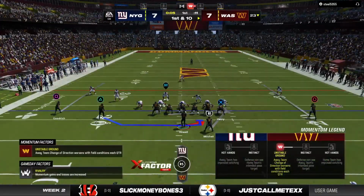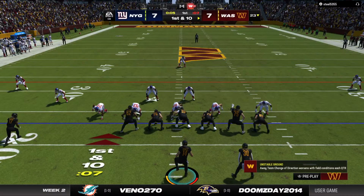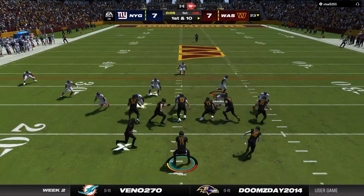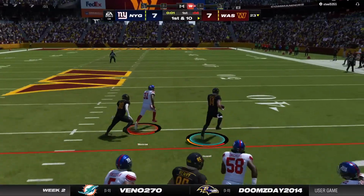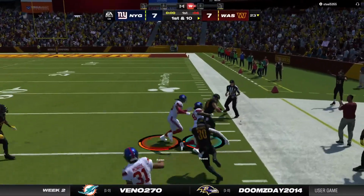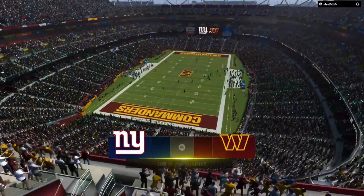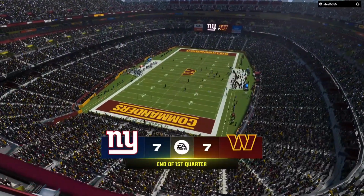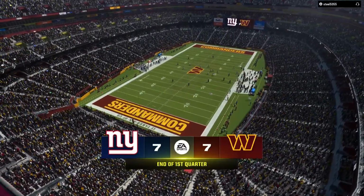Out there set and ready for this next drive, the Washington offense. Early on, Charles, every game could be called a measuring stick game, but I think when it comes within your division like this, it's a measuring stick. And now off to the races, down the right side. And a big gain that time. He's out of bounds. And what will be the final play of this first quarter? 7-7, our score after 1.